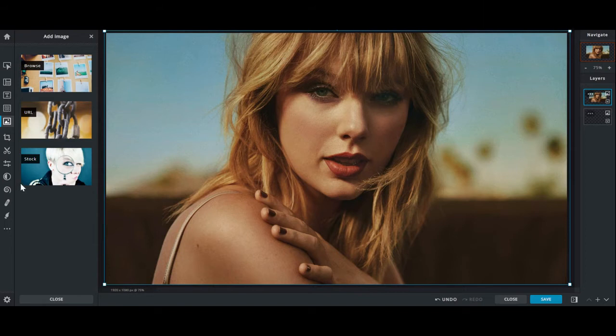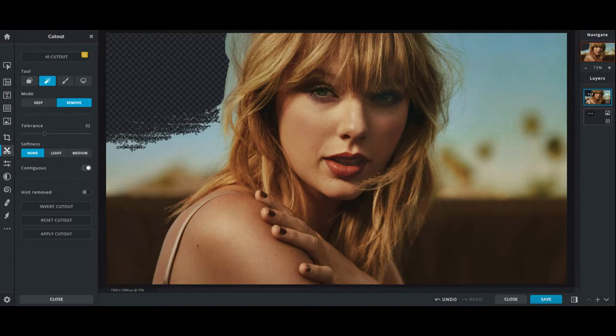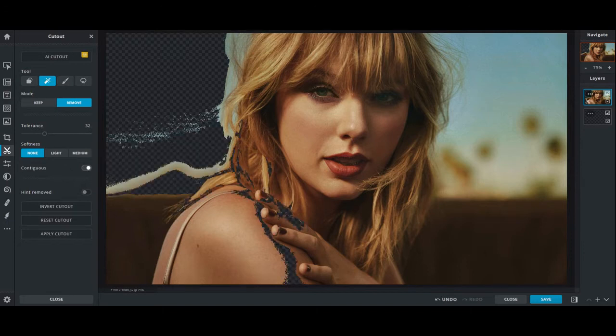The second step is to go and eliminate the background. So to do that, I'm going to click Cutout. And there are 4 different options here. I can use Magic Cutout and select Remove. And anything that I click on in the background that is a similar value will be erased.